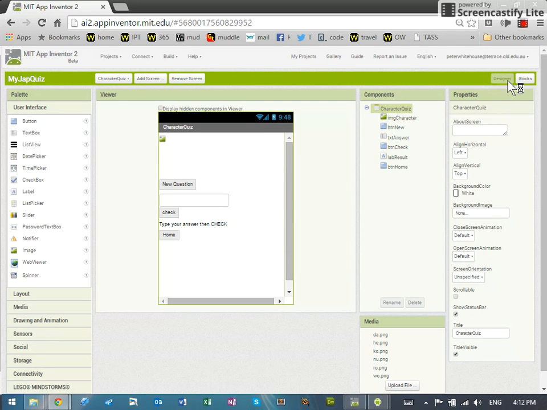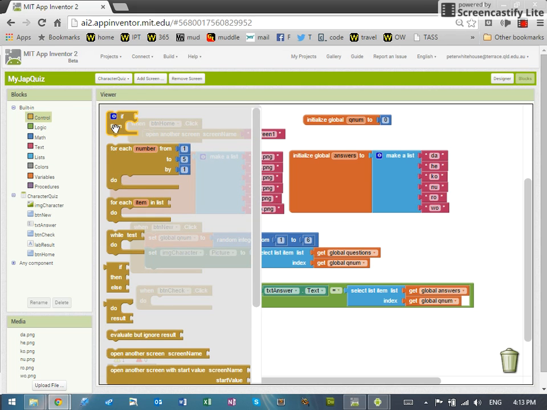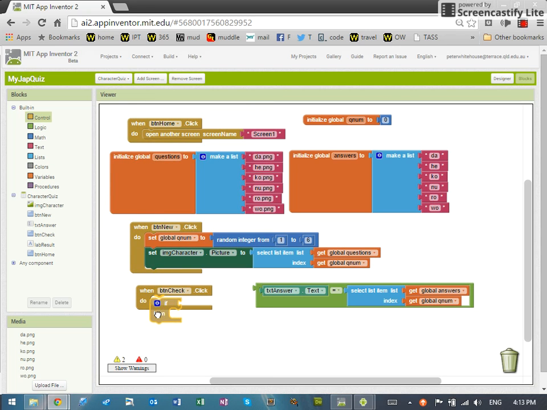Okay, back to blocks. So what we want to do now is inside here, we want to ask if they have got the answer right, if this thing is correct, then do something, else do something else. We use a control, and you'll find an if-then. It's up near the top, and it's the one that plugs in properly.